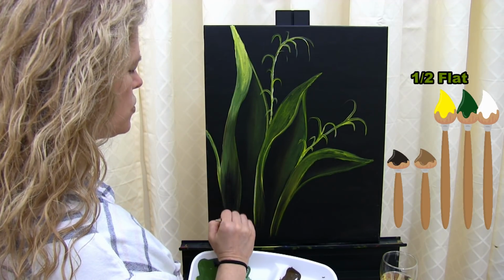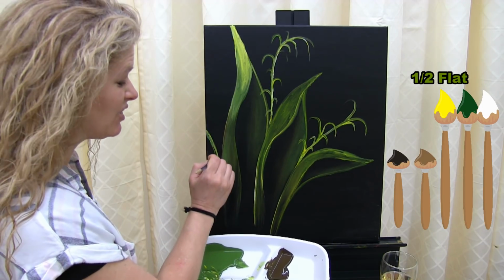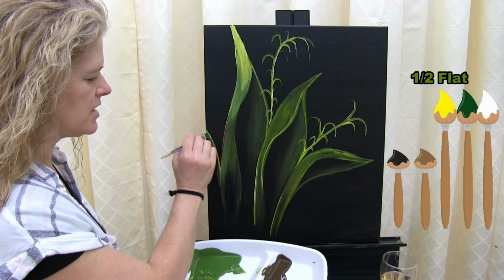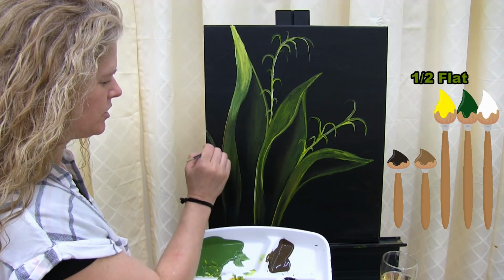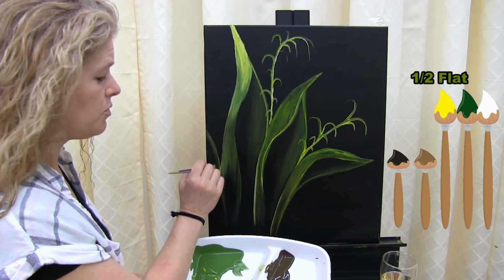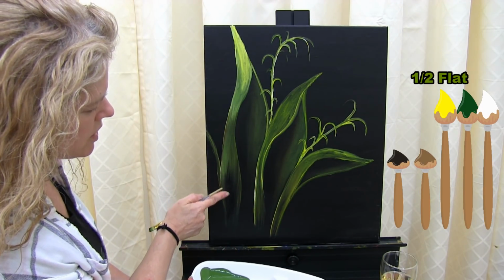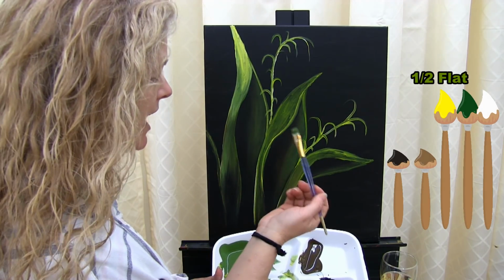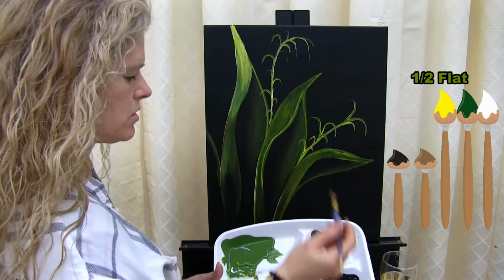And I definitely want to get this little guy over here to just be subtle. So I just added a touch of black to my brush, and I'm dulling this down a little bit because that's too bright for my taste. I'm going to add just a little bit of green and maybe a little bit of yellow to get this, again, nice and subtle back here. You might want yours nice and bright, but for me, I like mine a little bit more subtle. You can see how this leaf just fades right into the bottom. And again, if your brush is overloaded with black to go on to the next leaf, you could certainly wash it and dry it. That's totally up to you.